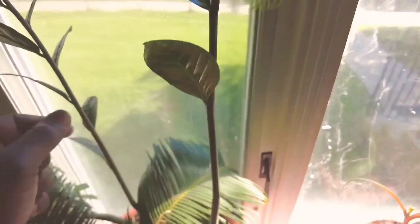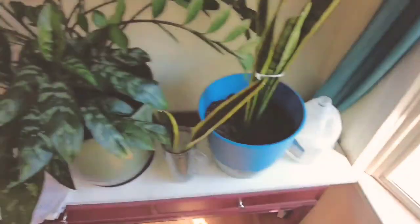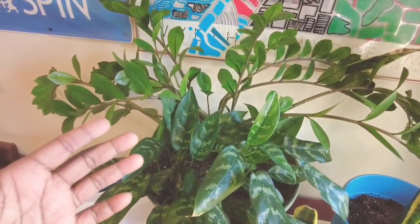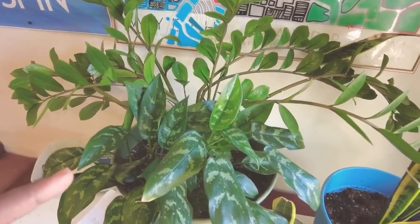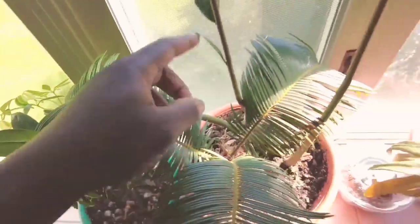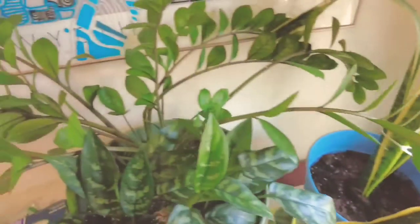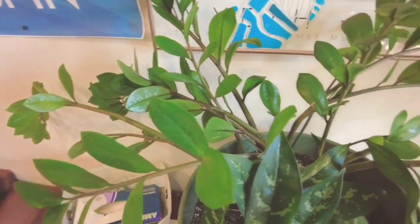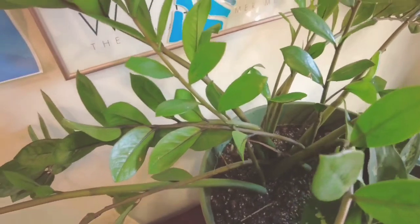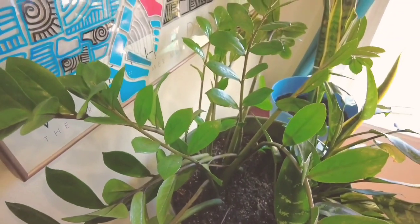I have these ZZ plants, which this was one stalk. It's a droopy one that broke off of the larger plant here, and I rooted it in water and stuck it in here, and since then it has put out 2 new shoots, which is amazing. ZZ plant, by the way, I'm jumping all around here, does a really good job of being a tremendous office plant, house plant. It requires very little maintenance.